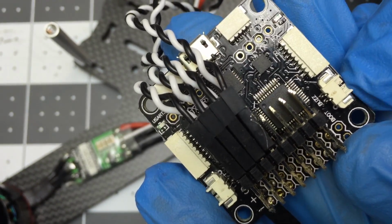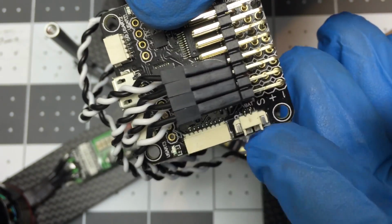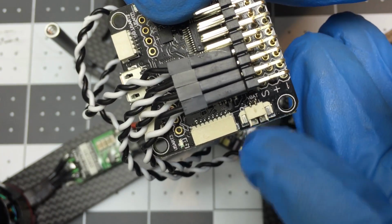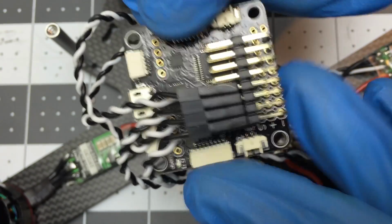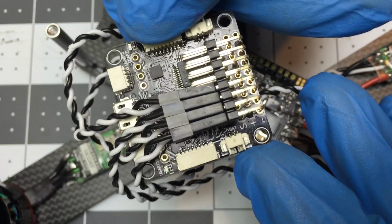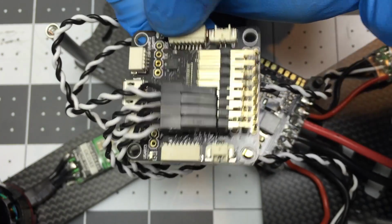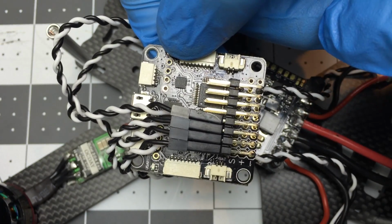It's just battery voltage, and we'll plug that into the plug here, not the buzzer. This is the plug that you use if you want to power a buzzer. And then this one right here says VBAT. So we're going to plug it into this one, making very sure to observe the polarity. So this is just a little voltmeter. It'll sense the voltage of the battery, and then it'll tell the flight controller. So you could have this send telemetry back to your radio, or you could use this to automatically enter a failsafe mode, or you could use this to have it make different beeping tones with the buzzer if you use that. So I'm just going to install it, but you don't need to. If you just time your flights, it'll be all right.